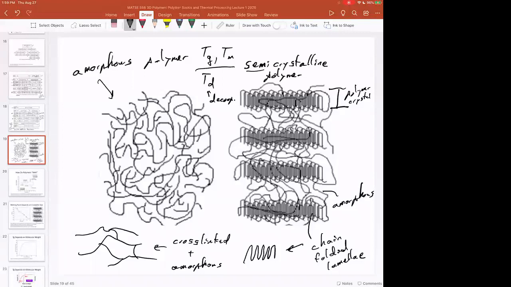So in a semicrystalline material, there's at least two thermal phase transitions: the Tg of the amorphous part and the Tm of the crystalline part. And this might seem esoteric now, just looking at these diagrams, but this comes into play when we talk about processing these materials and what happens when we cross these thermal phase transitions in our process. So again, this sets the polymer science stage, and we'll overlay the additive manufacturing ideas on top of this.